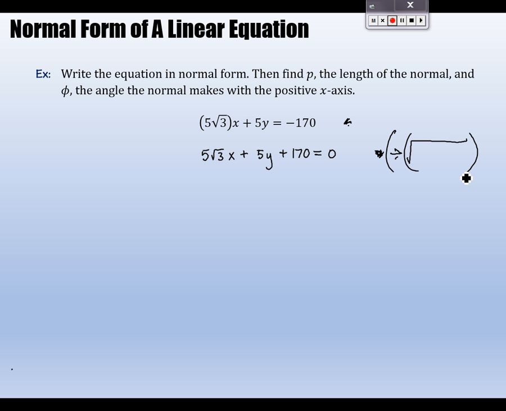In the form of the equation, we had a minus p, is what we said. The other way you could write it, you could also have equals positive p on the other side. I've seen it both ways. All right, so we're also supposed to write down p. It's 17. Once we have it in normal form, we're just going to trust that we've got it. P equals 17.